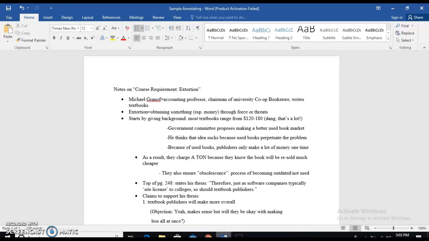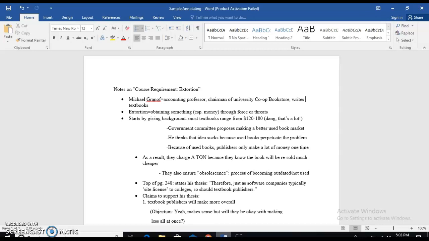That seems something important to this text, because what this man is implying is that when you are forced to buy expensive textbooks, you're kind of threatened with failure of the course if you don't do that thing, right? So it's showing how unfair he thinks it is that you have to spend a lot of money on textbooks. And I think most of us agree with that.